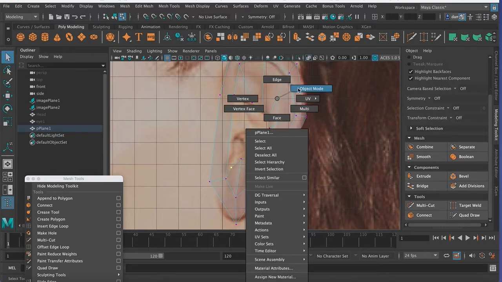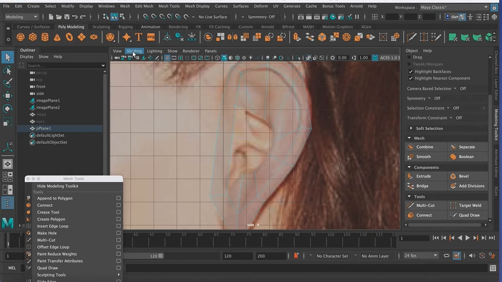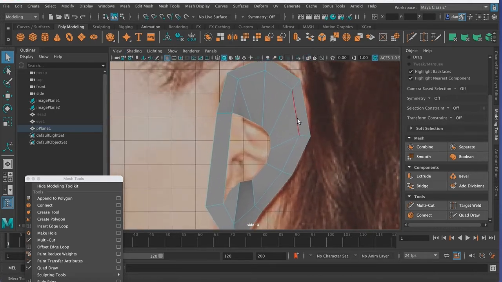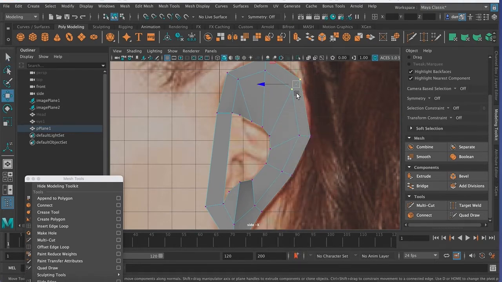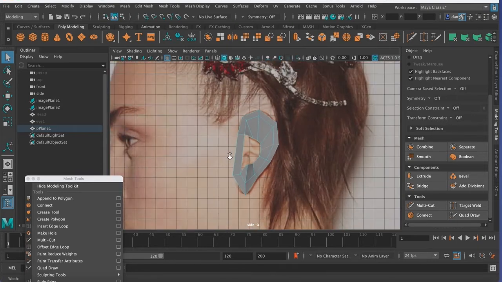Okay, so I positioned it like this. The edge that was extruded was making that shape right there. And I'll go out of X-ray just so you can see what's happening a little bit better. One change I might make here, just an adjustment, is I'll angle that out a little bit more. Just want to make sure the topology flows all right. And you see how all these edges are flowing in to the center there.